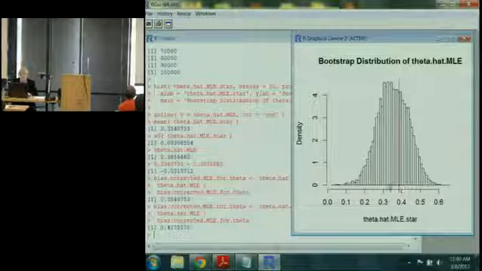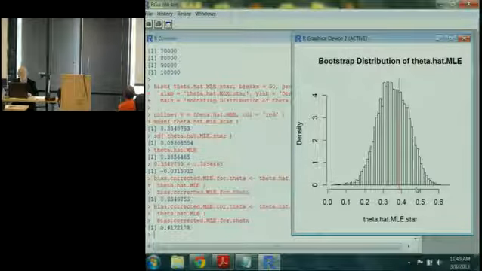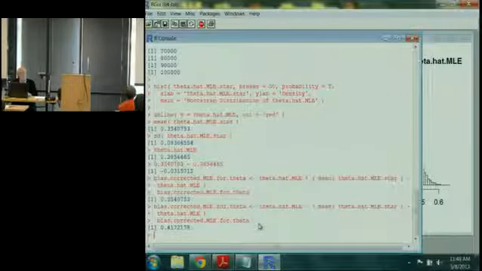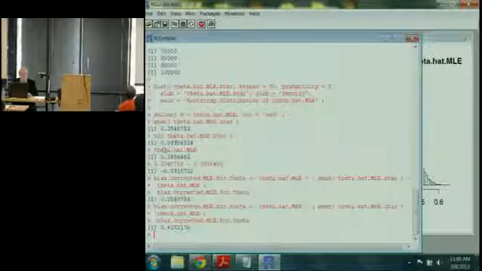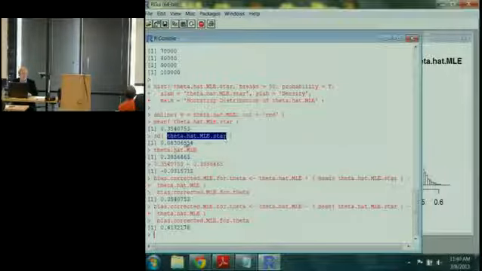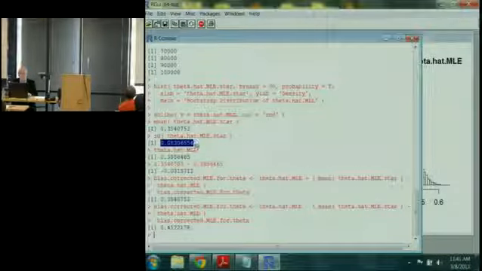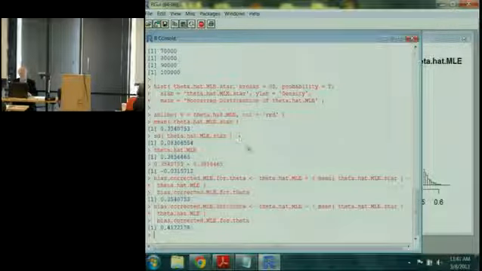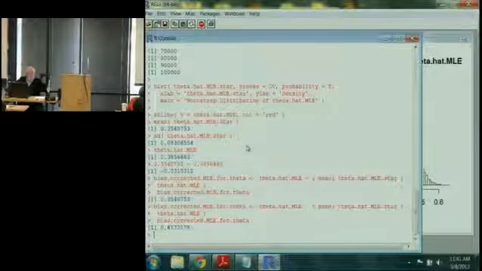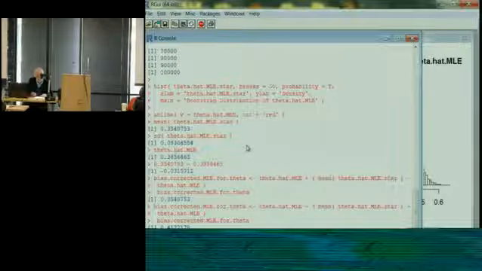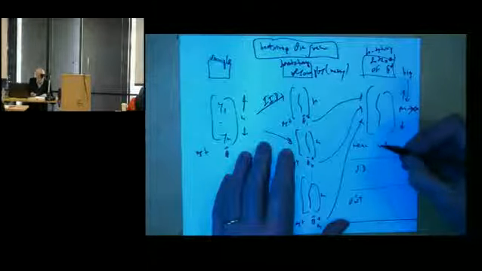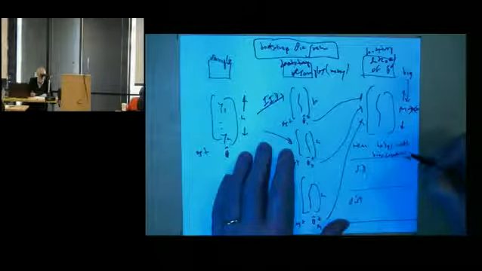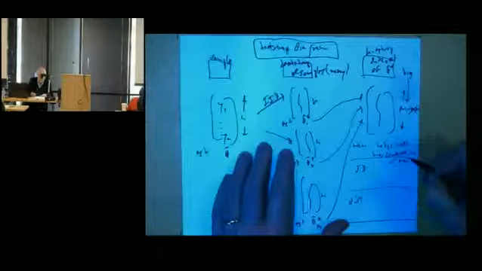And so to correct the bias, what I should do is find how far that vertical red line is from the mean, see how big that is, and move onto the other side of the mean that same amount. And so this turns out to be theoretically a good way to create a bias correction for the MLE. Moreover, the standard deviation of these theta hat MLE stars turns out to be a good so-called non-parametric estimate of how much uncertainty we actually have about the theta hat MLE as an estimate of theta. So looking back at this diagram again, this number here helps with bias correction of the MLE, theta hat.